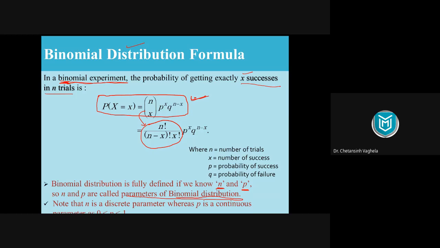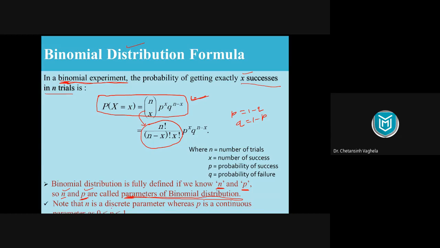बायनोमियल डिस्ट्रीब्यूशन के पैरामीटर्स के बारे में कोई आपसे पूछे, that means n and p are the parameters. Both these are the parameters. Why n and p? Why I'm not including q? Because we are having a fixed relation between p and q. अगर p है आपके पास तो आपको मिल जाएगा q. 1 minus q is p or q is 1 minus p. Is it? So we just need two parameters, that is n and p. Both these are known as the parameters of binomial distribution.